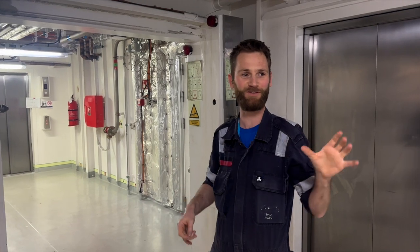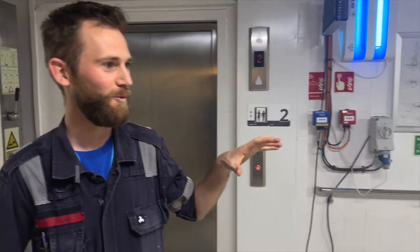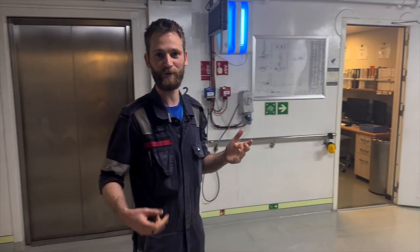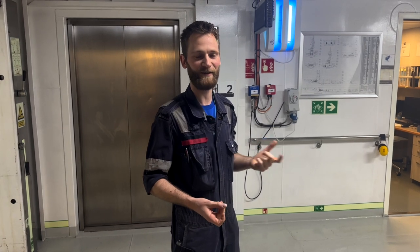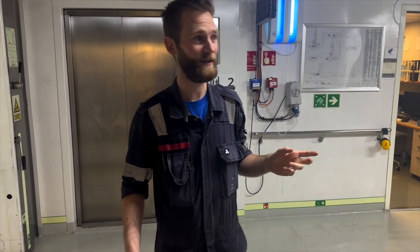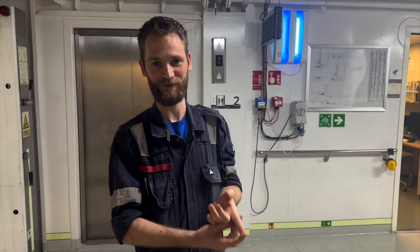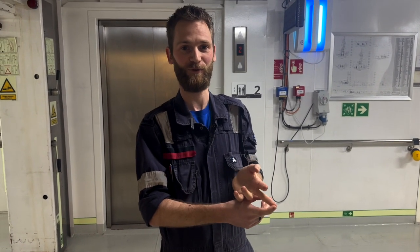So we just were in the ECR — the engine control room, also the brake room — so this is where we meet in the mornings and discuss what we're doing for the day, so all departments can know what each other is doing. In engineering, you have the chief engineer as head of department, then the second engineer responsible for the engine room, the hotel engineer — which is myself — responsible for ventilation, air conditioning, and some medical systems, the chief electrician for all electrical systems on board, and the technical stores that provide all spare parts we need.